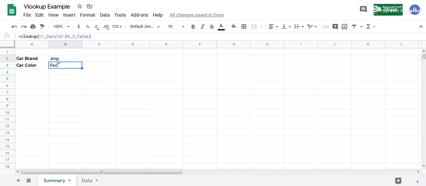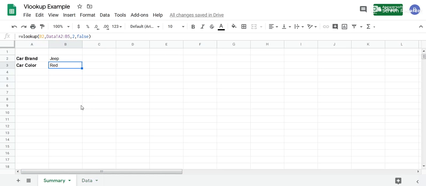Just to recap how this works: you first put equals VLOOKUP in parentheses and set the value that you're trying to look up in the range. In this case, we're looking up the car brand, B2, which is right there, and we're looking for it in this table, A2 through B5.